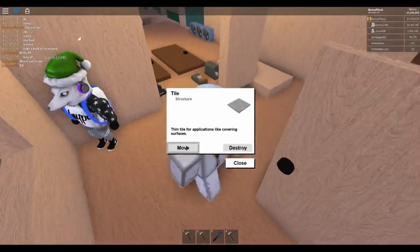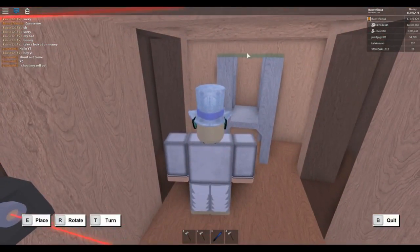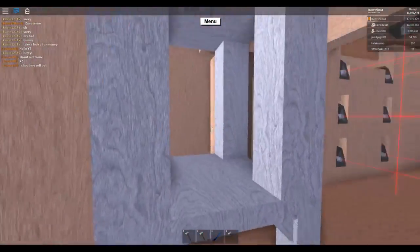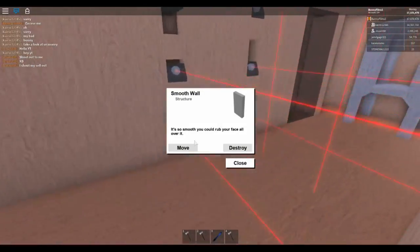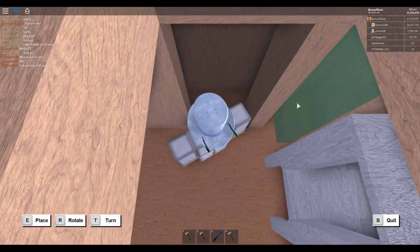But let's get the tile now, and you want to place it on top. Right here. There we go. So that's good. So you do need these little spaces here to be open for the laser to go in. And what you want to do, you want to grab these 8x4s, and you want to start by building a wall right here, or you want to fit it in, so the person doesn't see the wires.